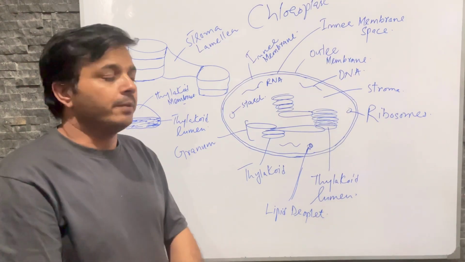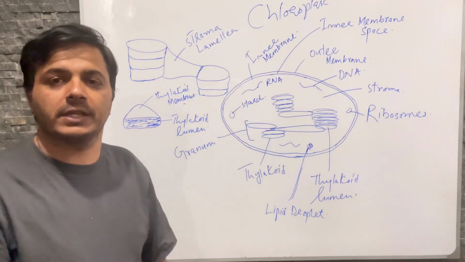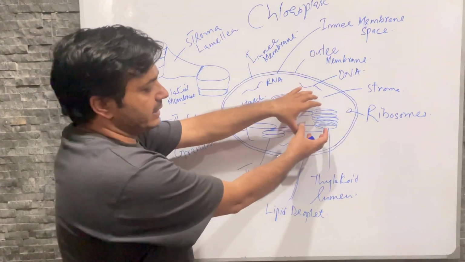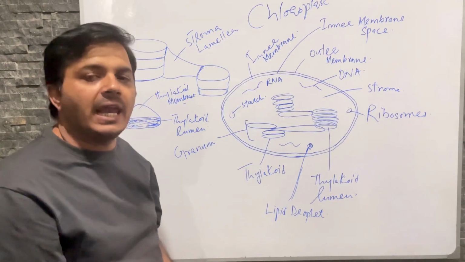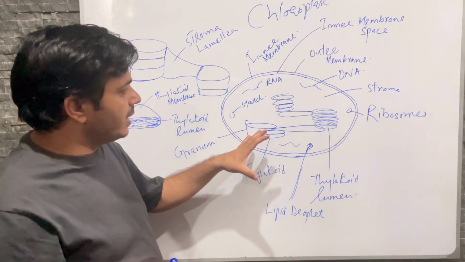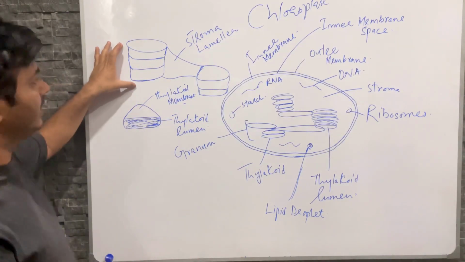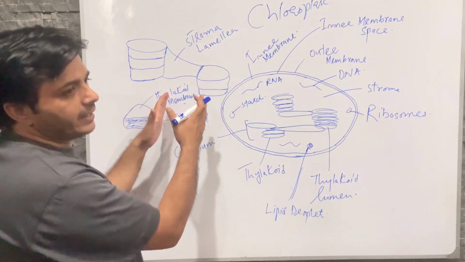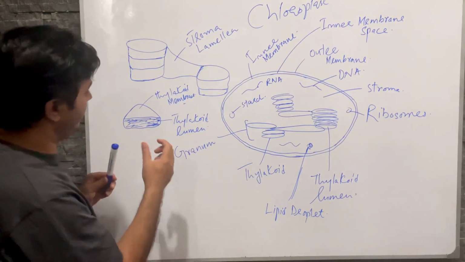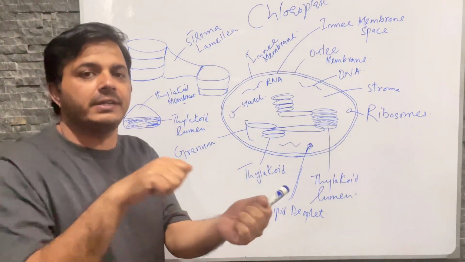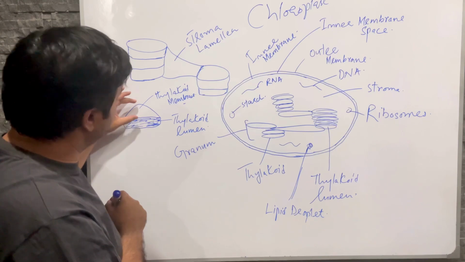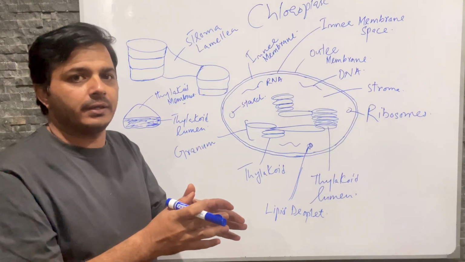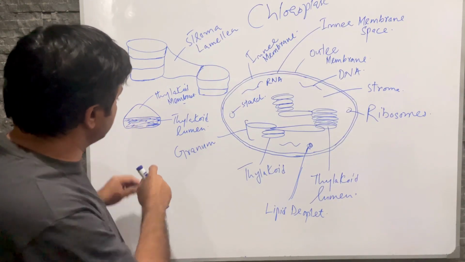So, the main component of photosynthesis which is present in the chloroplast is these stacks of membranes, which are called thylakoid membranes. If we zoom in on these thylakoid membranes, they are disc-like structures which are actually connected with one another. If you split open one disc, you will find a small outer membrane, an outer covering, and inside that membrane is a lumen. This is called the thylakoid lumen.